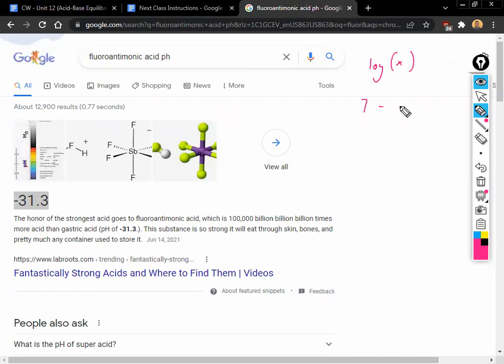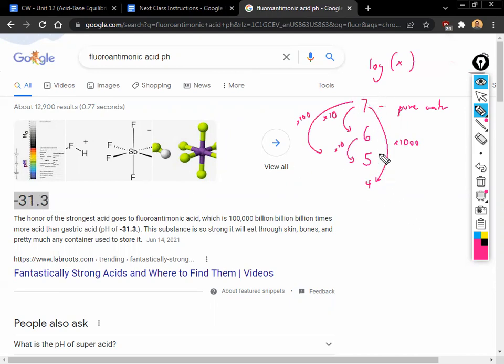So 7 is pure water, right? Okay, so when we go to a pH of 6, that means it's going to be 10 times more acidic. And then if we go to 5, it's going to be another 10, but what's the difference from 7 to 5? It's going to be 100. And then if we go to 4, what's going to be the change from 7 to 4? Yeah, so it's not going to be a 1-to-1 ratio. Every time you change a whole number, it's going to change by a factor of 10. So here we're going down until we get to a factor of 31.3 times greater than that.